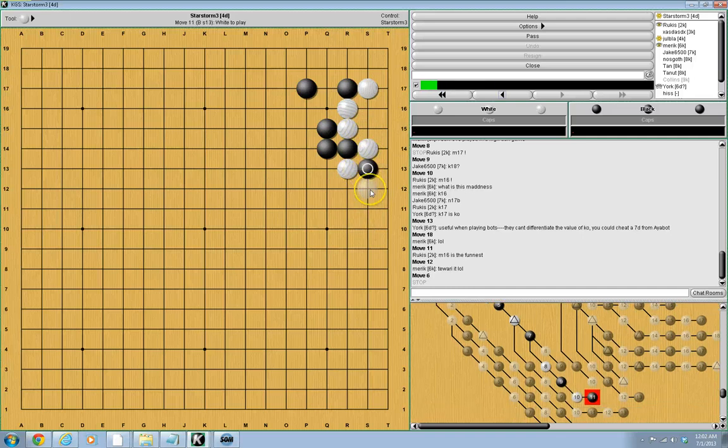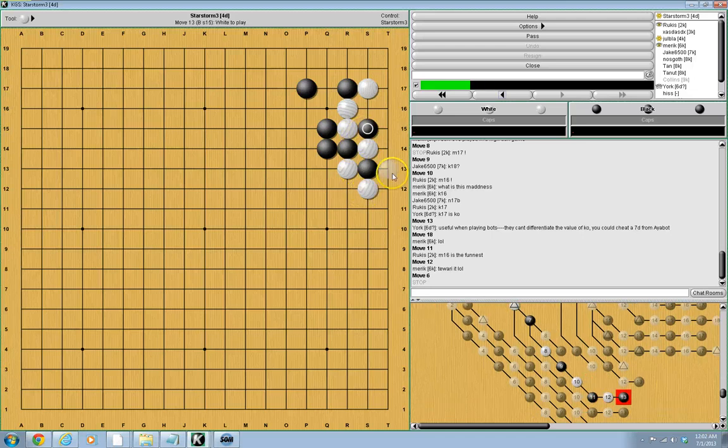Depending, sometimes you can cut on either side. It depends on the whole board position. But if you cut on one side, suddenly R14 works perfectly to capture these two stones. And white is not particularly thrilled that this has happened.